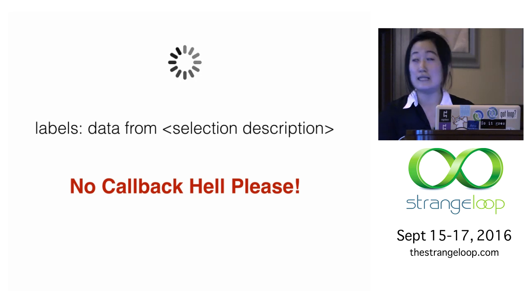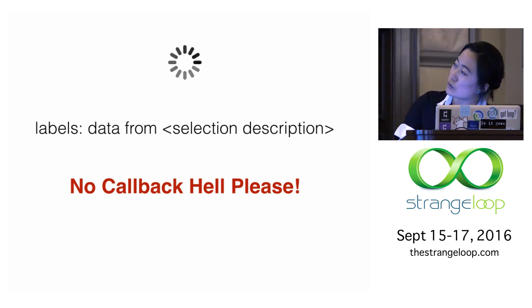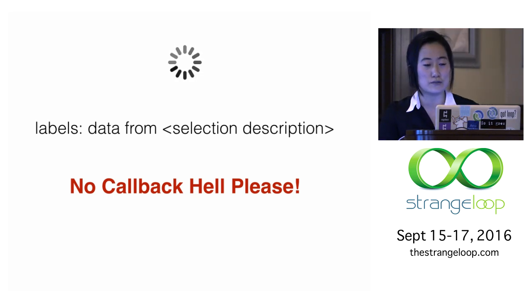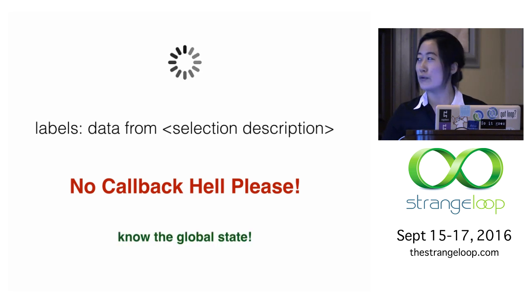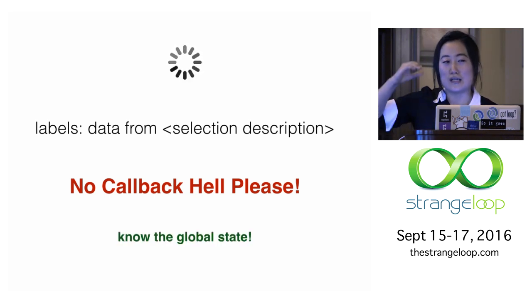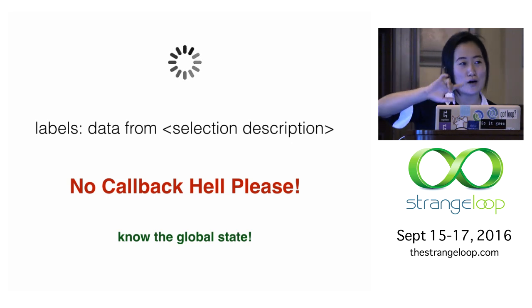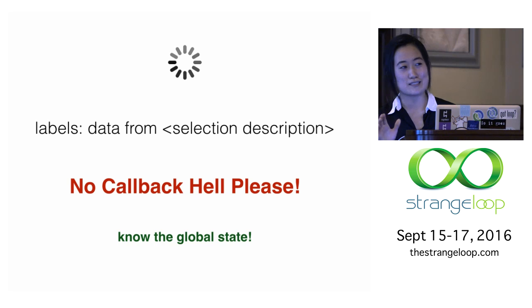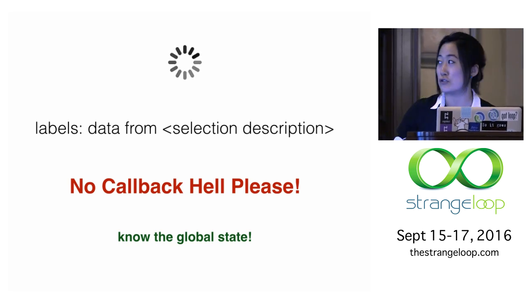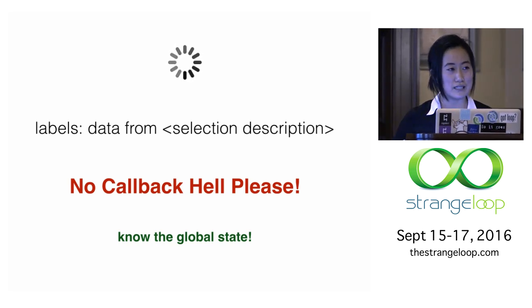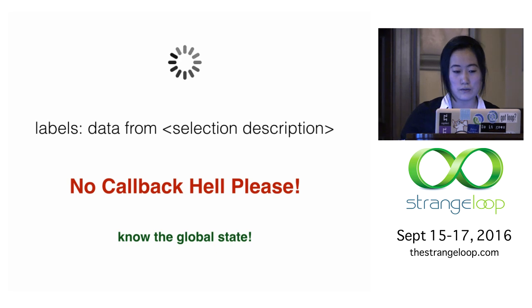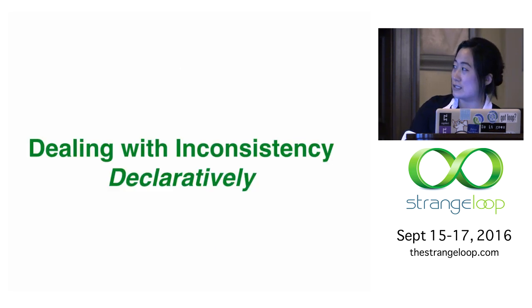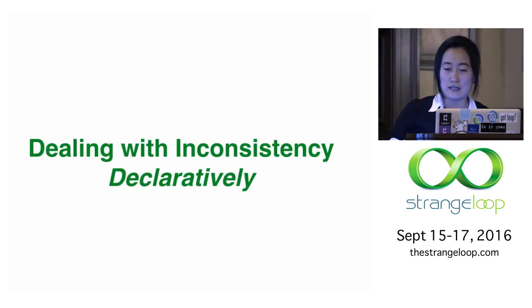The pitch from the systems perspective to avoid callback hell is that we can have some sense of the global state, so as to not design too many callbacks and check for different states. This doesn't do it enough justice. If you're interested, please refer to some of the work I will link later. So the idea is to deal with inconsistency declaratively with these more systems perspectives.